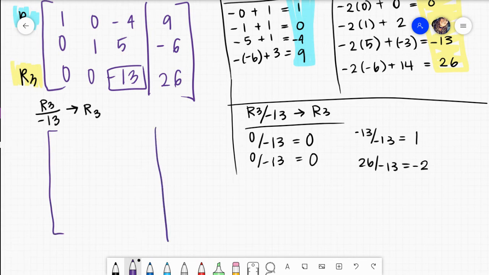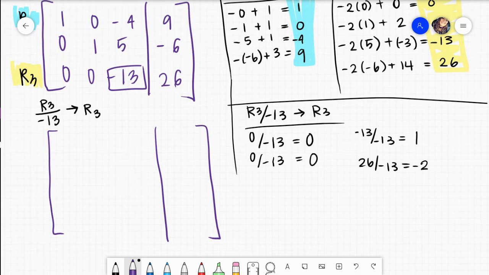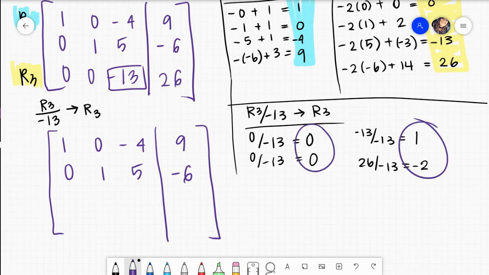So going ahead and writing my matrix, the only thing that changed was my row 3. So what I can do is go ahead and write down my row 1 and my row 2, correct? Nothing mathematically altered them. So I have 1, 0, -4, 9, 0, 1, 5, -6. And then now these are my new values, right?